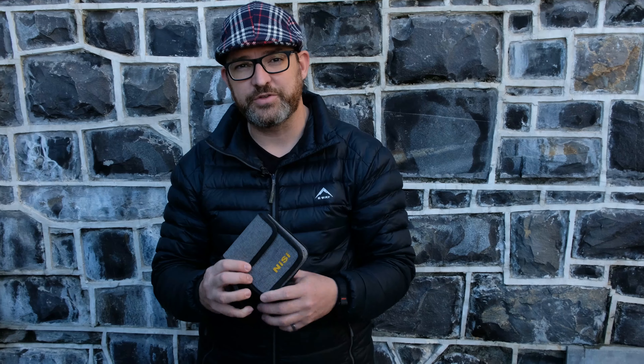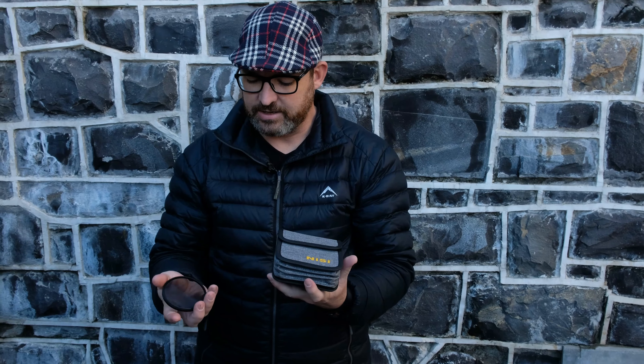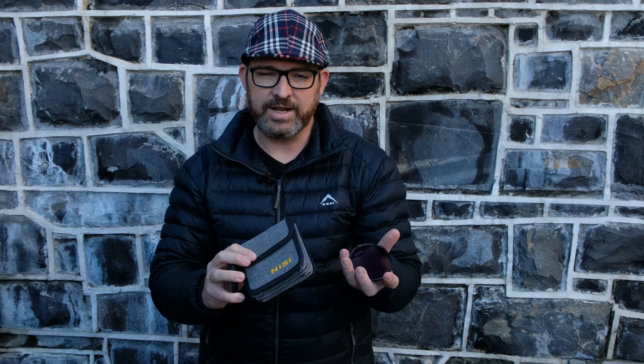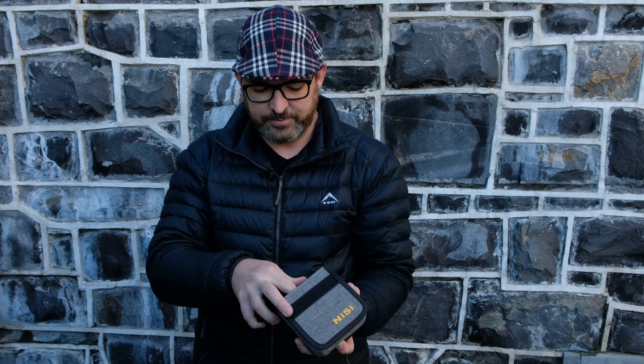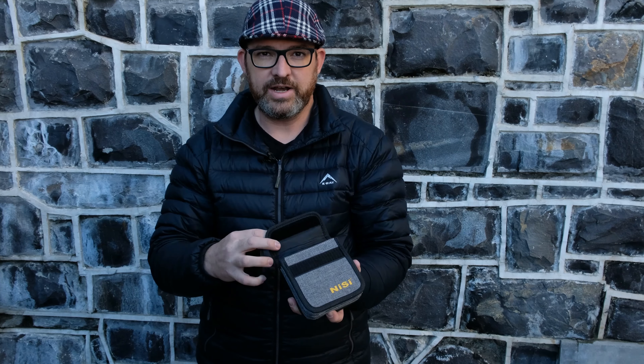The filters I use — I don't try to be too extreme with them. It's mainly to wrangle the light. The ones I prefer to use are the Nisi screw-on ones for street photography. This is the three-stop neutral density. There is a polarizer and also a 10-stop neutral density in here with step-up rings. So if I'm shooting with a smaller lens diameter I can put a bigger lens filter in front of it. It's a handy carry case that keeps all of my step-up rings from my smaller lenses to my bigger filters. That's all you really need — they're neutral density, they don't affect the color, but they let you work with the available light.